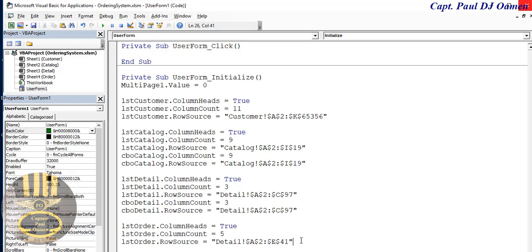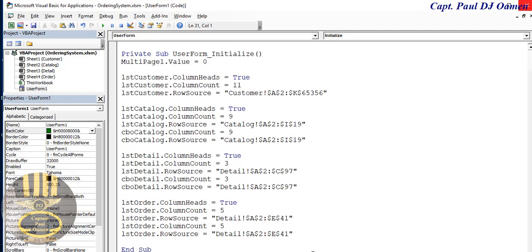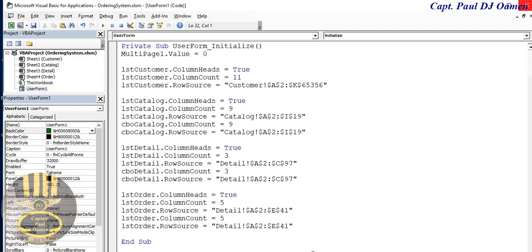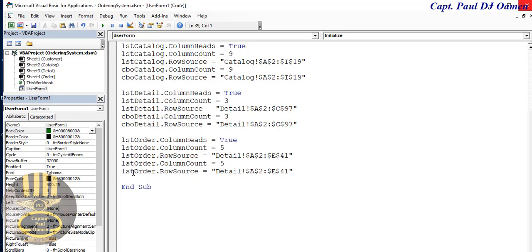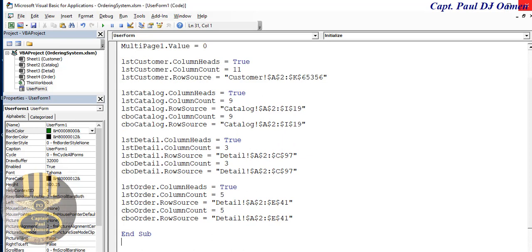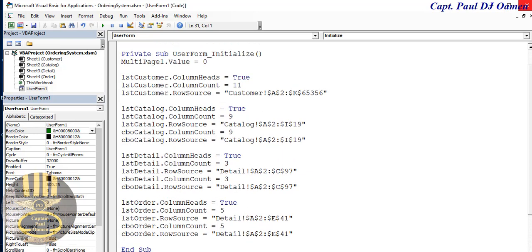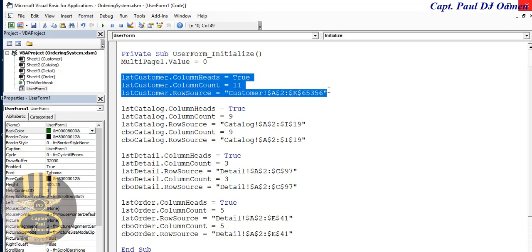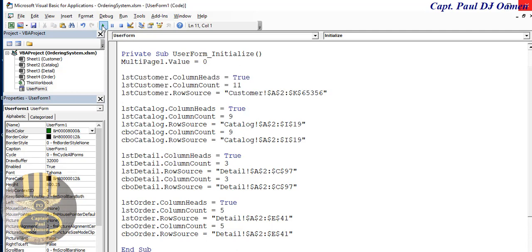Come right down here, paste that in here, and that's going to be CBO as well. Let's move this up so that you guys can see it. CBO order. Paste and paste. There we go. So that should take care of the list box and the ComboBox. I've not tampered with that of the customer, so I just leave that the way it is.